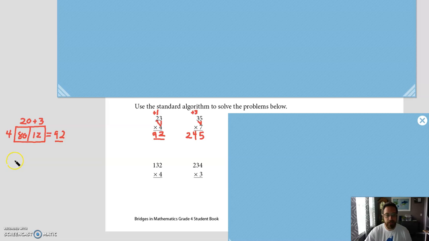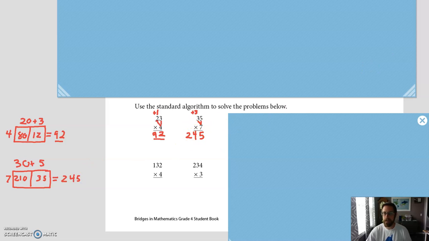And if I did the area model again, just to show you why it works, 30 plus 5, and I'm going to multiply that by 7, okay? 7 times 3 is 21, times 10 gets me 210, and 7 times 5 is 35. And if I add 210 plus 35, I get 245. Okay, same thing I got over here.